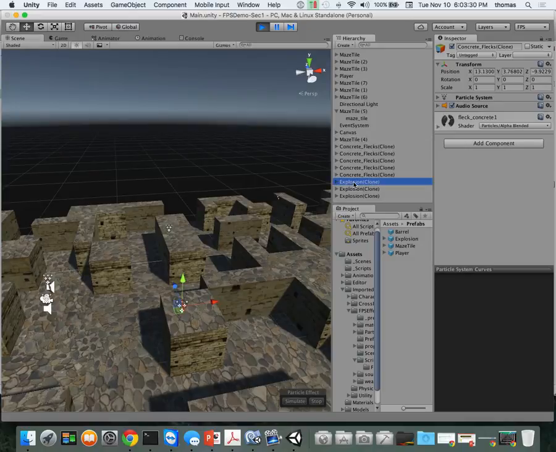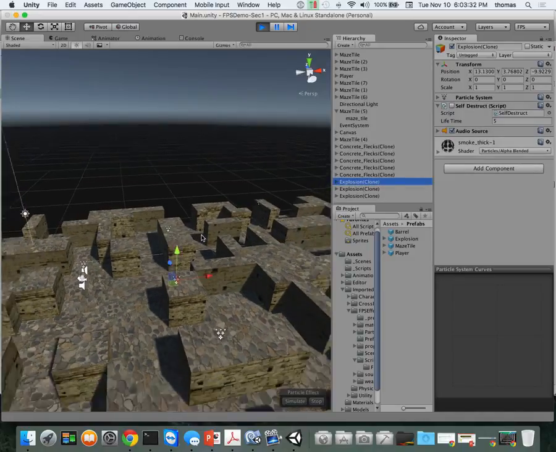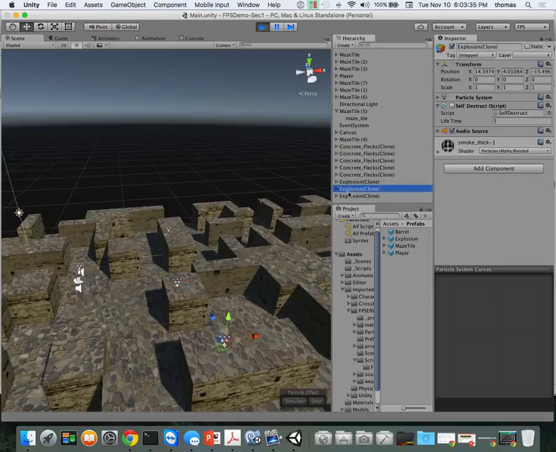And where's the explosion? Here's the first explosion. I don't know where that, there it is. And here's the second explosion over here, right next to the concrete flex, and there's a third one. So those are all the explosions that are sitting there. They're actually there, but they're inactive because I've disabled the self-destruct mechanism. So they're physically in the scene, but the whole explosion effect, the emitter, because it's a burst, is over. It's gone. It's just the way the emitter has been made, so it finishes. It's not a continuous object, it doesn't loop. It's just an emitter, just a burst. That's what the particle system does.